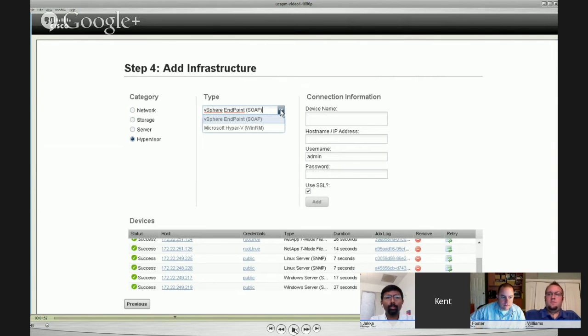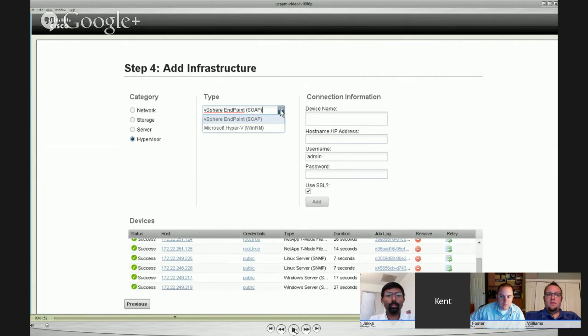On a Hyper-V, that's where we do need to talk that WinRM protocol. WinRM is a new protocol from Microsoft. Basically what it is, it's some web-friendly wrappers around the old WMI protocol. And in order to set up WinRM, you can set that up either as a local account or as a domain account. And if you set up as a domain account, you need to go into group policy and let that account have remote management access, remote shell access, and of course let the contents go through the firewall.